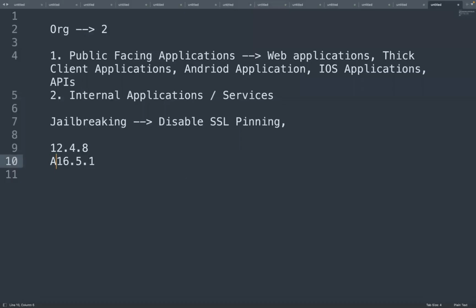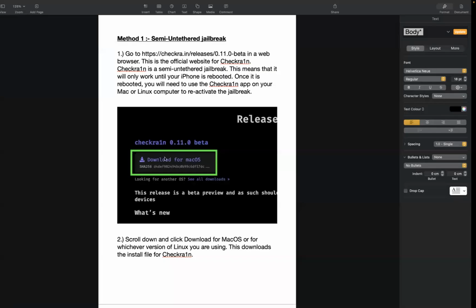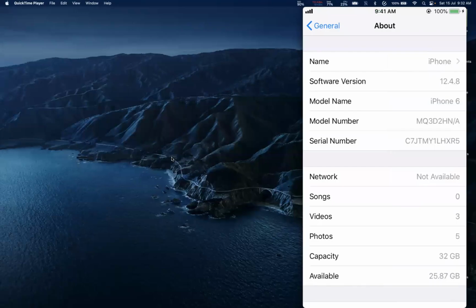Just a quick question: can we jailbreak devices which are near the latest iOS version? For example, if it's not 16.5 but 15 or 16, can we still jailbreak them? Yeah, it is possible. It is just a matter of time. For example, currently 16.5.1 and 16.6 are the latest ones, so there might be a possibility that the exploit is not yet prepared.